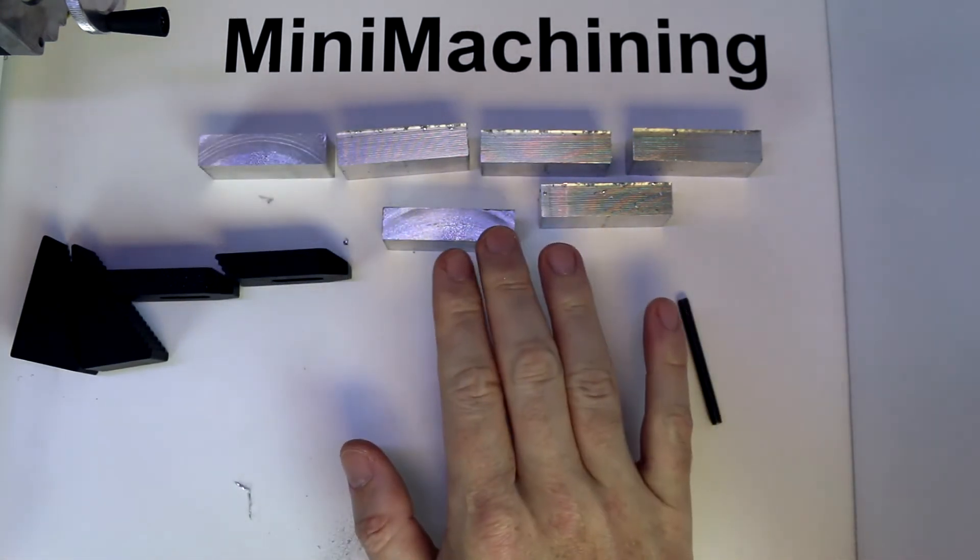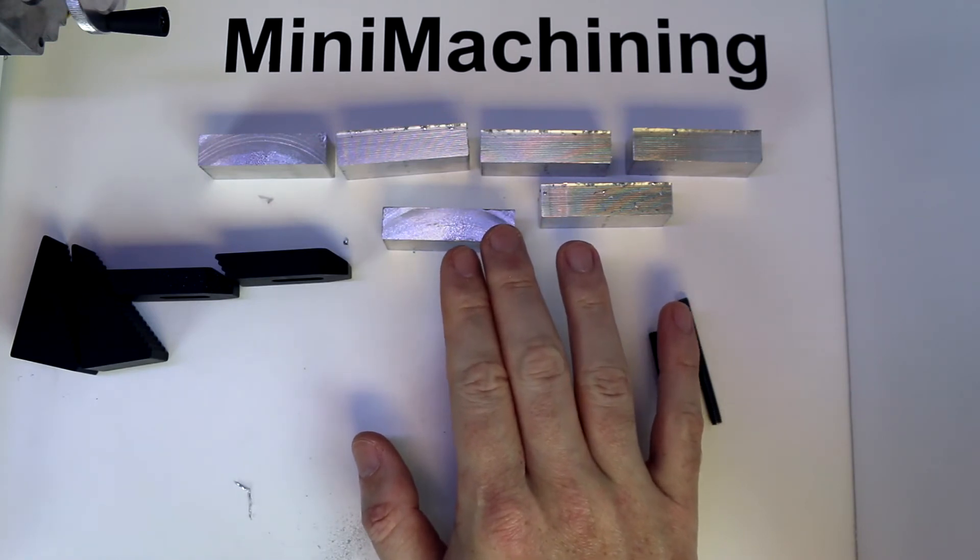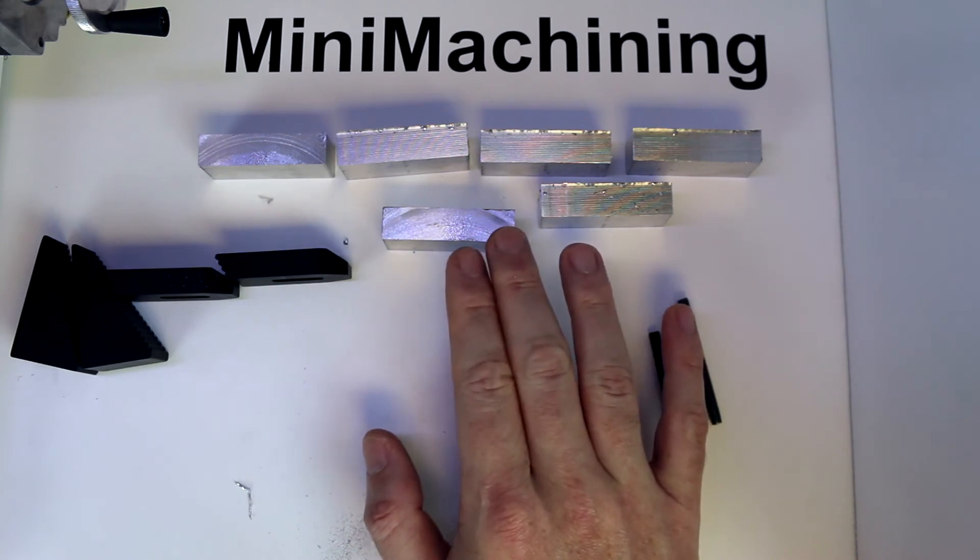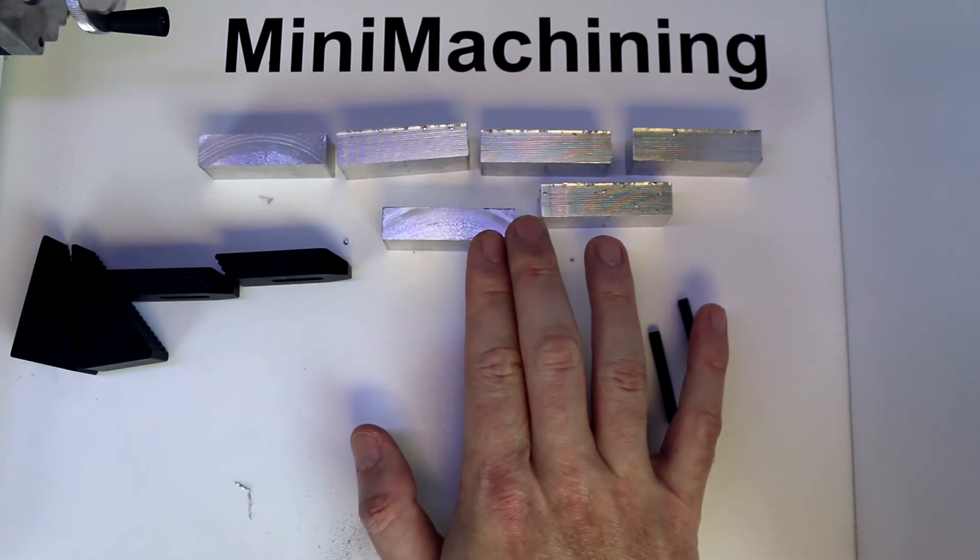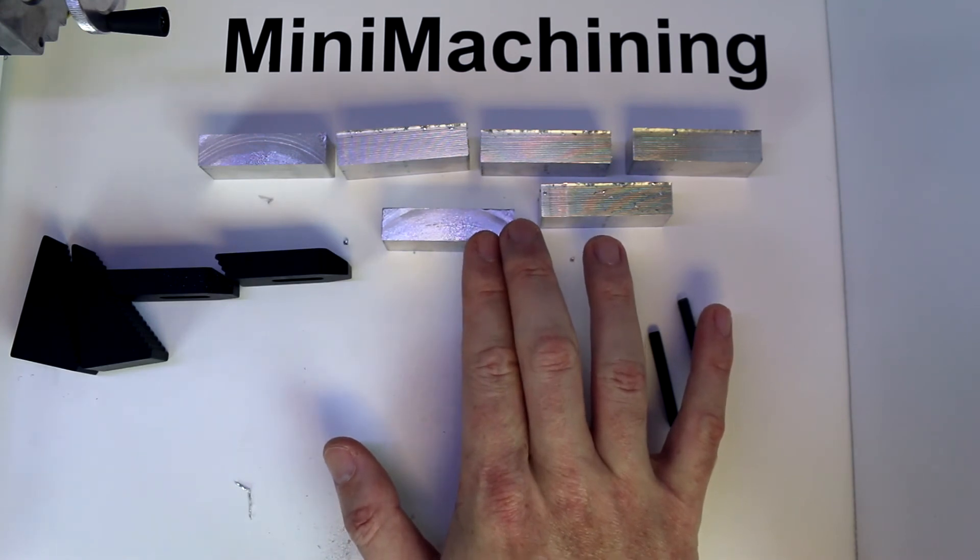I did also want to point out that I've selected aluminum for this project. And the reason being is that aluminum is easier to work with for the beginner. So that's kind of where we're starting here. And these are going to work fine in aluminum. In fact, it's sometimes nice to have a little bit of a softer material for clamping.